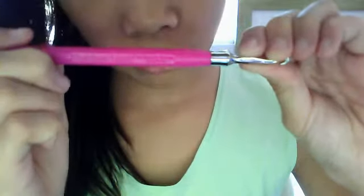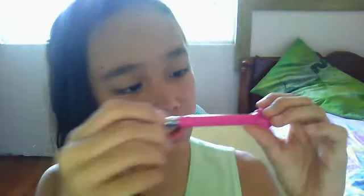So this is the color pink, which says, oops, it's upside down, Rainbow Loom by Twistz Design, and patent pending. Okay, this is the front, and on the back it says, warning, sharp edge, plastic and metal. This is the plastic one, the whole pink one, from here up to here, and this is the metal one, and it's kind of sharp, but I don't care.